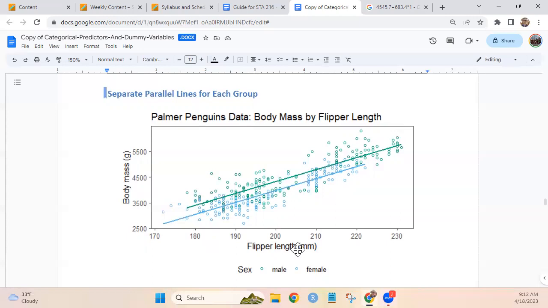That's actually the case. If you want the slopes to differ by the group that you're in, that's where you need what we call an interaction term in the model. And that's where that other activity that we're not getting to talks about how you can include interaction terms to allow that. Okay. But here, we're just considering the simple case where the lines are constrained to be parallel.